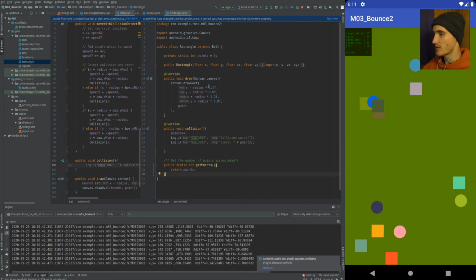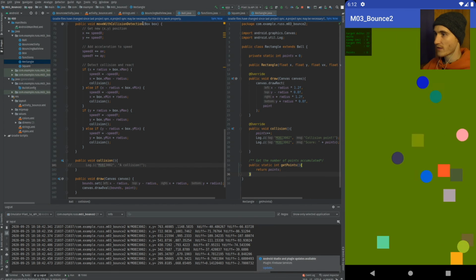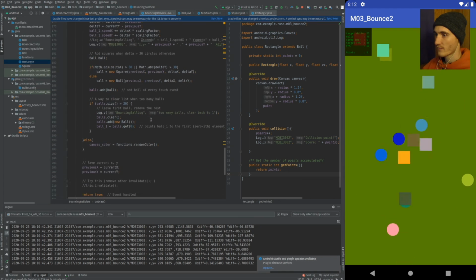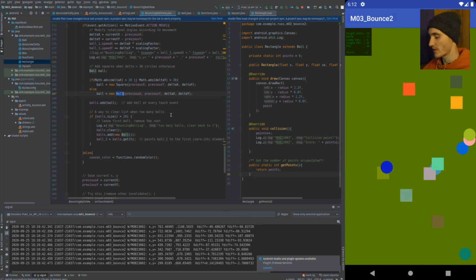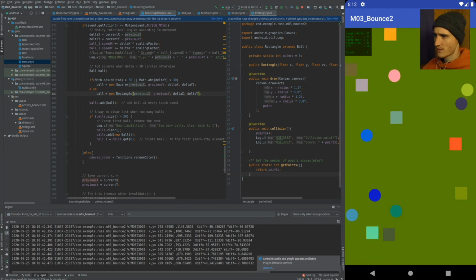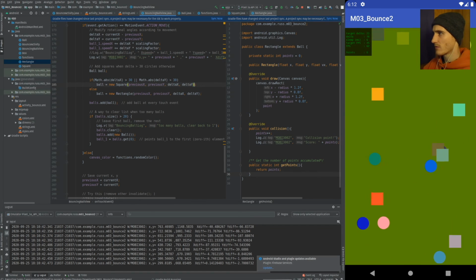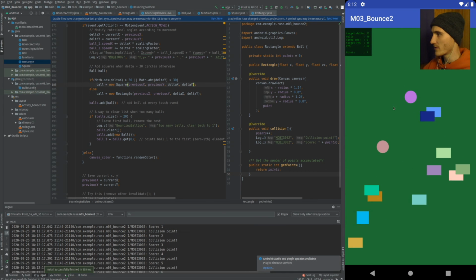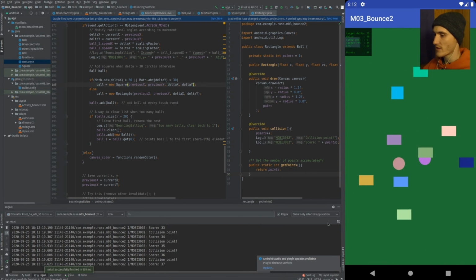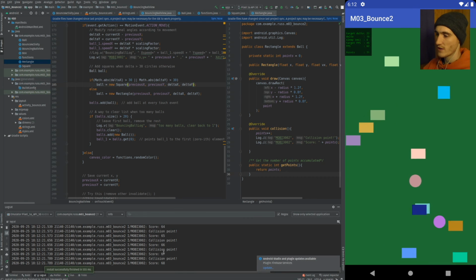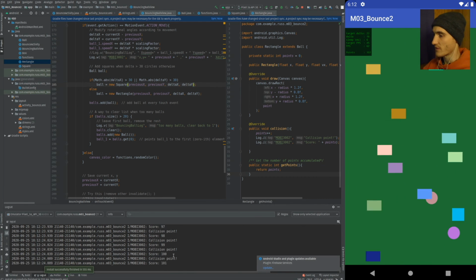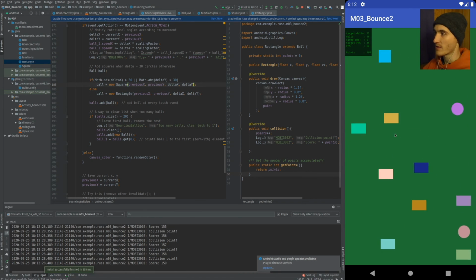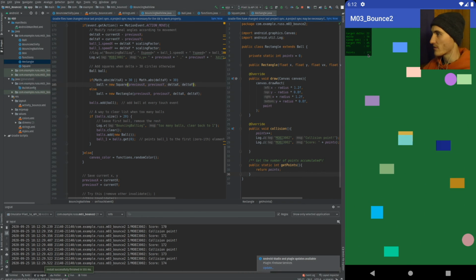And so if we replace, say, our circles with squares, or rectangles, replay, draw slowly, we can get our rectangles, and we can see in the logcat that it's printing out our score as we get collision points. And I also added it up to this little debug menu in the top here as well.